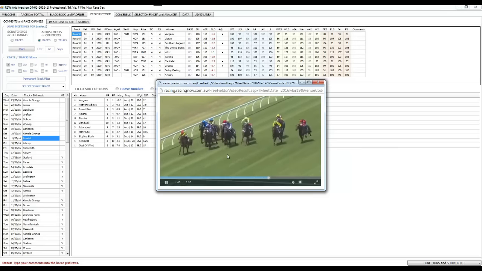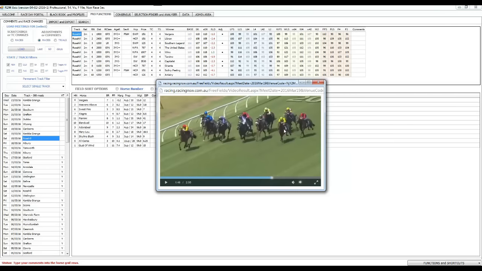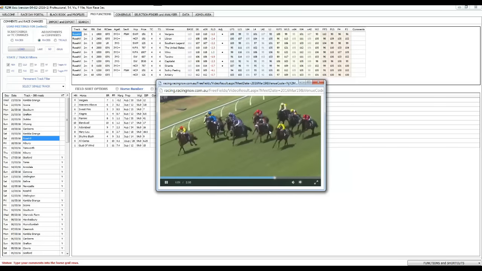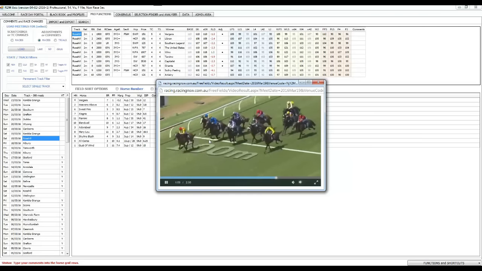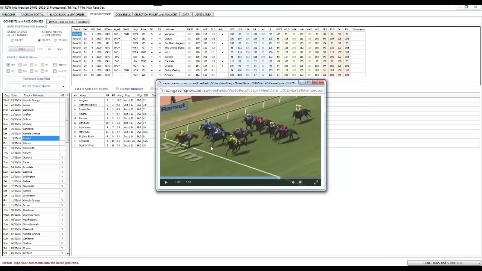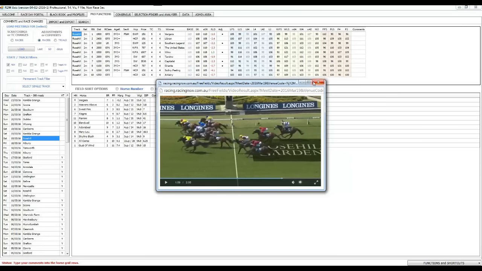Just from quickly looking at the vision, you'd say Vergara's probably formed a little bit better than expected. Sweetfire's put in a huge run, but you wouldn't believe the wide was a huge disadvantage because it is still quite strong on the line, and the favoured runner, Evans Abuzz, has come back from back and wide. So, clutching at straws, you've got a couple of runners here that have run above themselves in the market. In this race, one out, you'd say probably that position was the faster part of the track. But, one out again, it's tough to say.